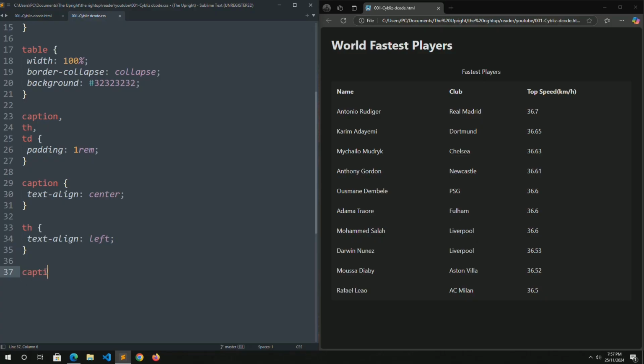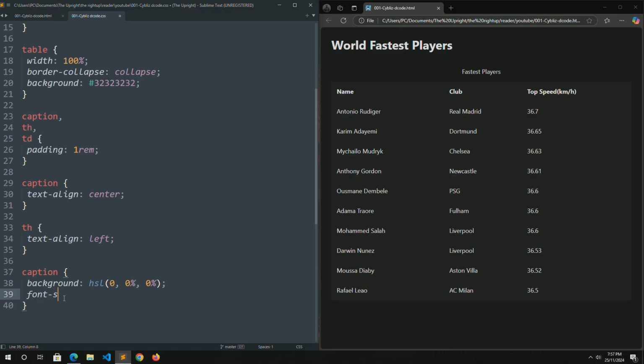Caption, let's start styling our caption. This caption right here, this fastest players heading. Background HSL 0%, 0%.